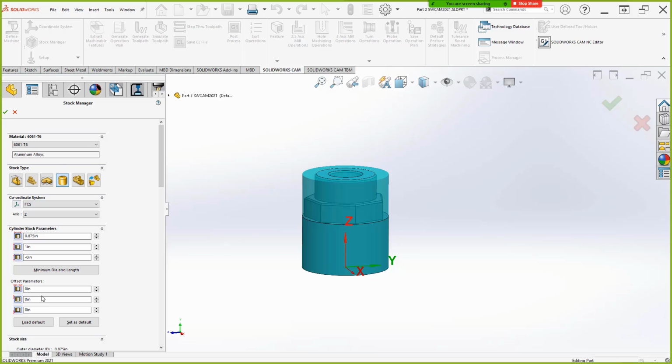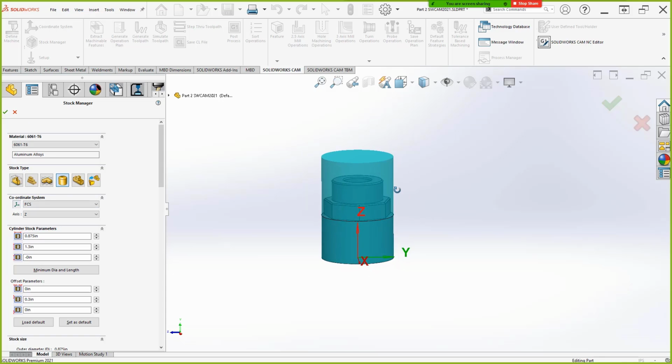Now we have great options here where we can offset certain values, add a little bit up top, add a little bit below. You get more intelligence, and you don't have to deal with the sketch and changing the sketch plane for stock on the bottom and editing. It's all contained now here on the CAM side, which is where that definition of stock really belongs. Creating sketches is great in SOLIDWORKS to speed up our process and do different things, but if we can avoid it, great. It's one less step.